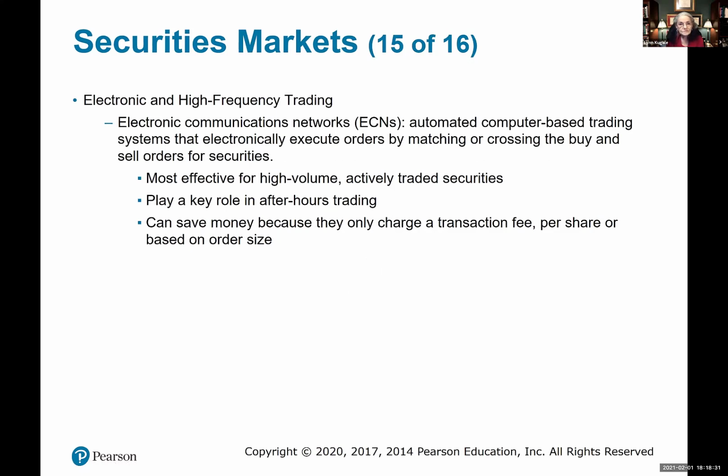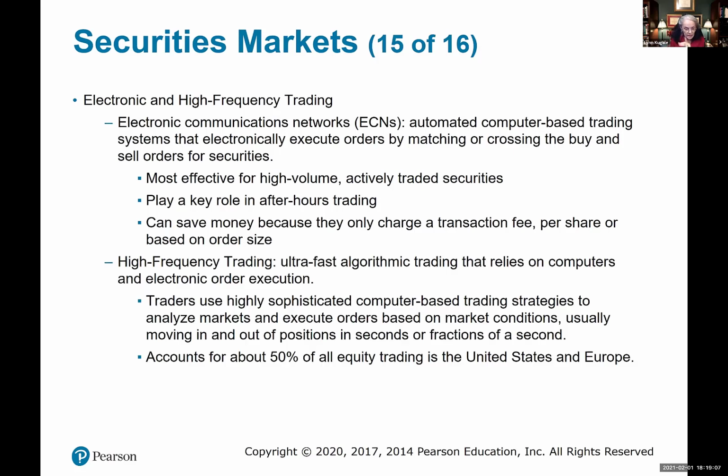ECNs, Electronic Communications Networks, really came into prominence in 1997. They are automated computer-based trading systems. They electronically match orders and execute them. Obviously, they work the best for high-volume, actively traded securities. And some of that list that we looked at back there, some of those, Box and Edge and some of those, are ECNs. They're very active in after-hours trading. They only charge a transaction fee, and it can be very economical. Another thing that's gotten a lot of attention is HFT, high-frequency trading.